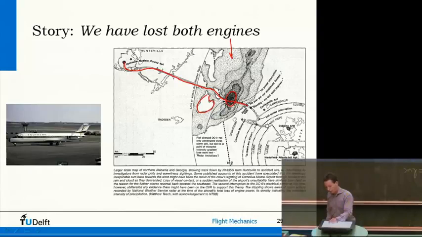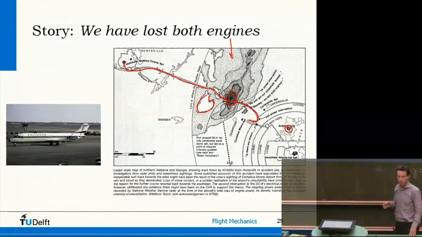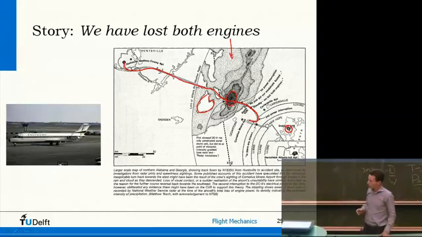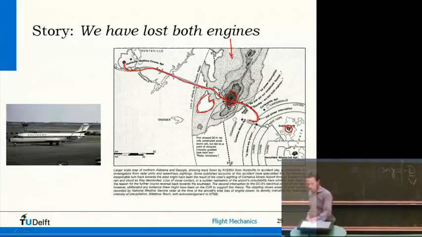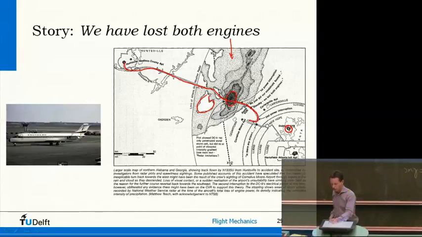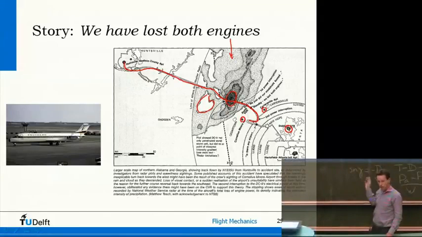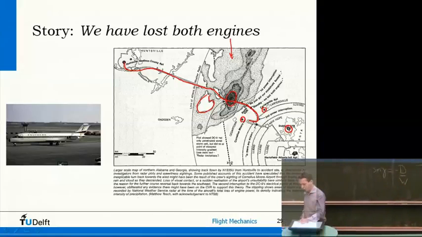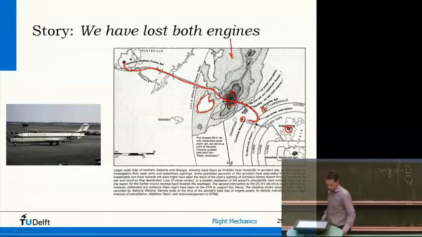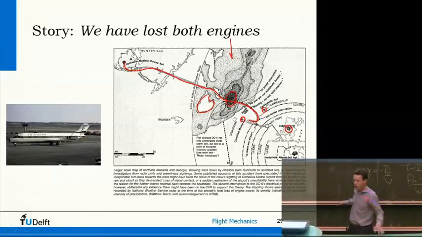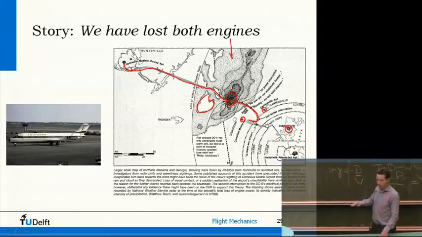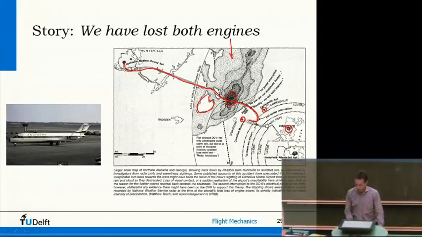And then what the flight did was they flew in this trajectory, and it isn't completely clear what happened because the cockpit voice recorder didn't pick up everything. But pilots at some point thought maybe it makes more sense to land here at a small airfield or over here. And they were also trying to restart the engines. However, they came to the conclusion that in those airfields you couldn't land because the landing strip was basically too short. So they ended up turning around again to Dobbins Air Force Base. They didn't make it, and they landed on the highway. Didn't work that well because there are trees next to a highway where the wings are. So they ended up in a petrol station, and the whole aircraft broke in two.